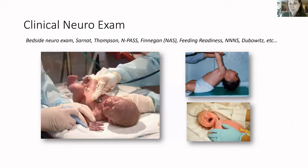And even when we have our babies who are undergoing hypothermia, we have those babies who we also are trying to use this Sarnat scale on. It's hard to use these tools in certain situations, and yet we really do try to apply them across the board. The NPAS score, don't we try to all use it for our preemies, but we use it for encephalopathic babies. I feel like NPAS is just almost overused, and we probably need some newer tools, but validating these tools takes years. So we're really stuck, and we just have to understand it is one of the most powerful things we do, but it is super complicated.